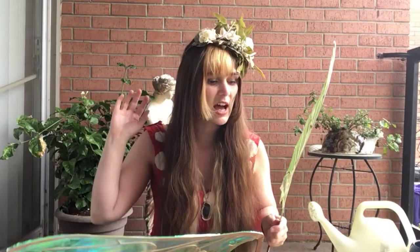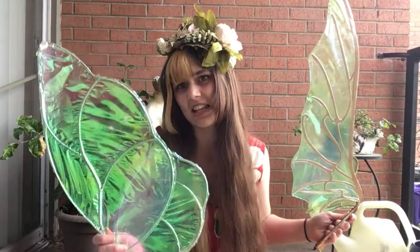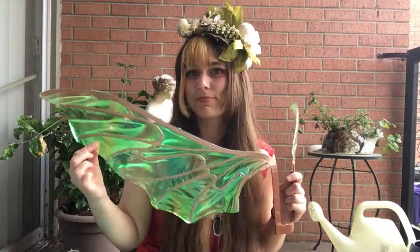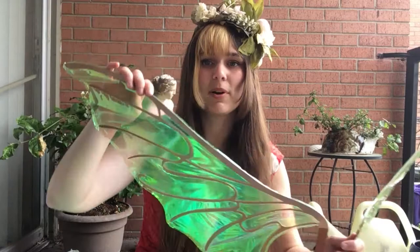The other ones I purchased ready to ship, or they were part of a set so that all the performers could have matching wings, all made to match our costumes. This pair I did custom order. I chose the mint film, because it was the best color. And for the veining, I chose this warm copper because it is so versatile. It's just a metal color and it matches literally anything.